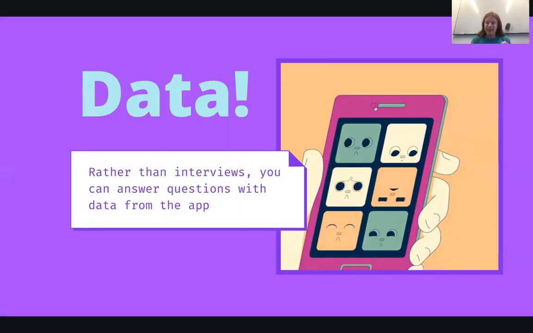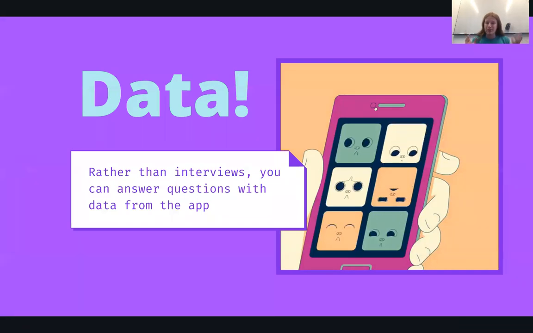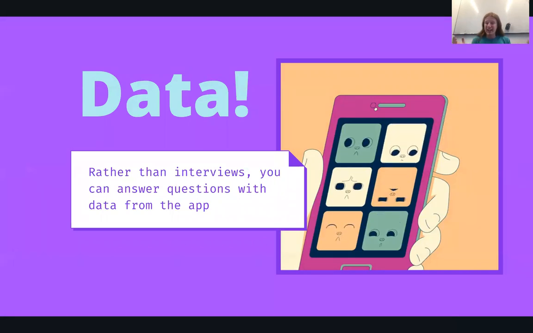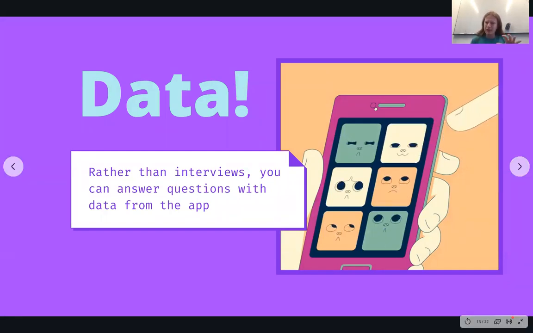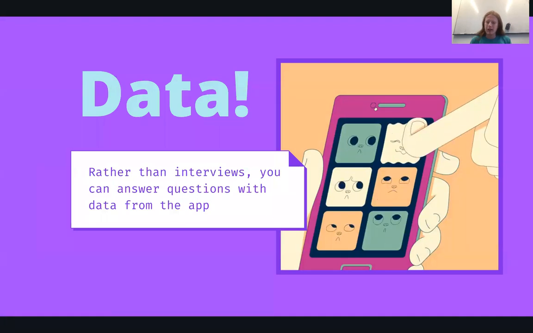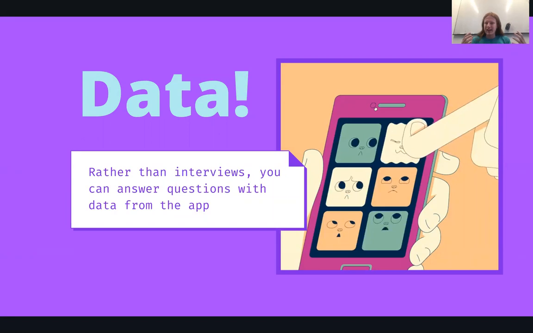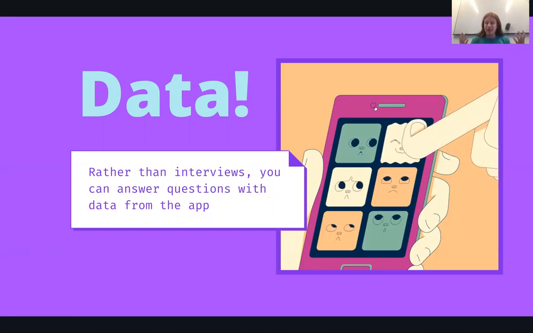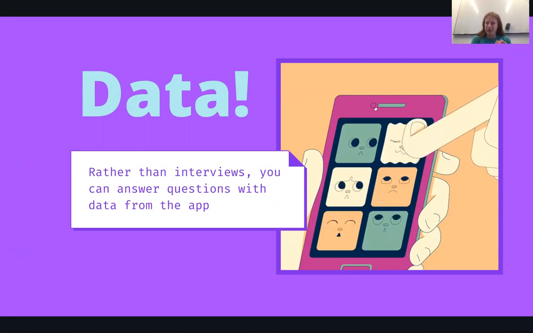Data. Rather than interviewing people to try and get an idea of if an app is usable or if an app is good in their eyes, we can just answer questions by looking at how people actually use the application. Obviously, data is for a different time than usability testing. While usability testing lets us explore, get general feedback, and find out new ways that users struggle, data is much more useful for answering specific questions that we have.